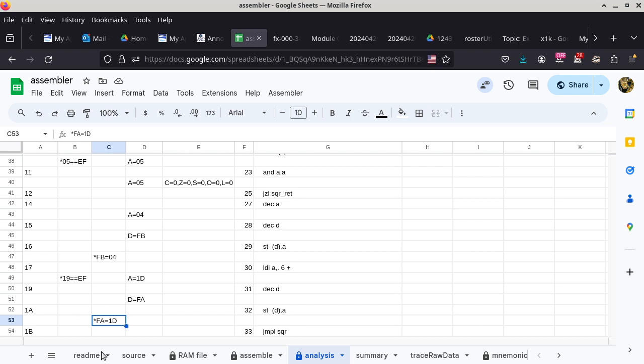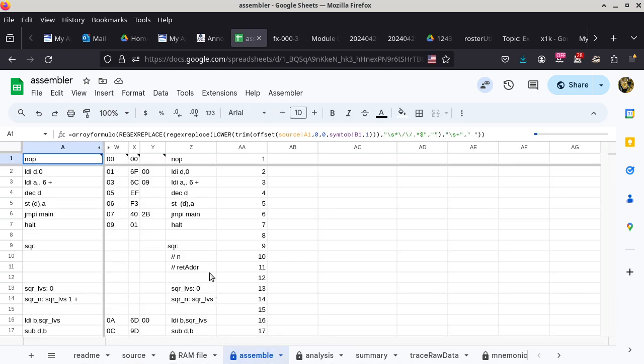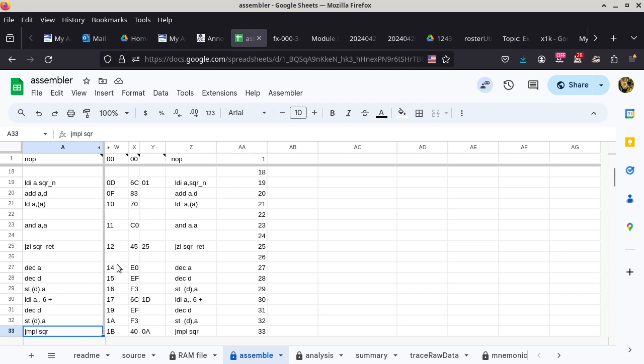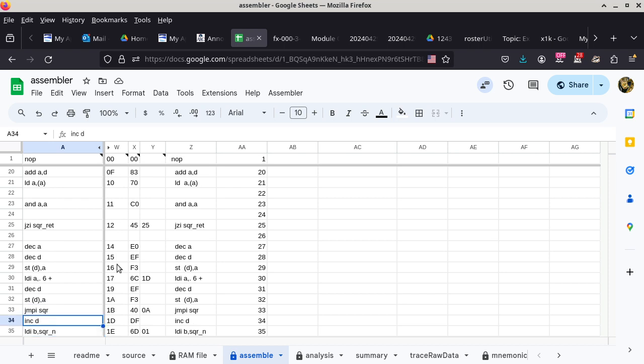Okay, now how do we know that? You can always go to the assemble tab and go to that location, which I think is 1D. So we basically will go down to location 1D and ask, is that a return location? The answer is, yep, it is a return location because it is right after a JMPI instruction. If it is not a return location, how can you possibly get to the location that is right after a JMPI? Because JMPI is unconditional. It is always going to branch. So without some mechanism to go to this particular location, that location is useless. There's no way to get back to continue execution here unless, in this case, we have a call return type of situation. So are we doing okay so far with the analysis?